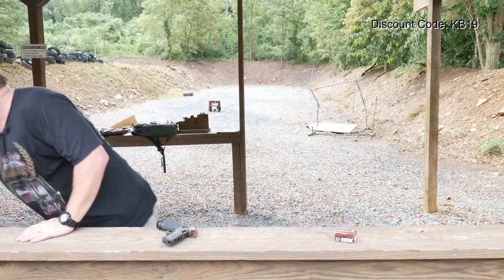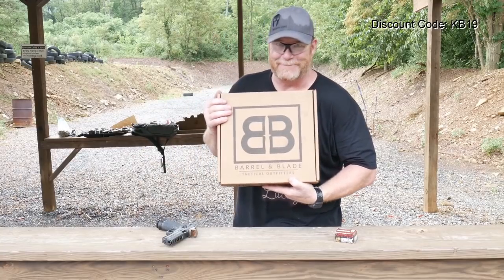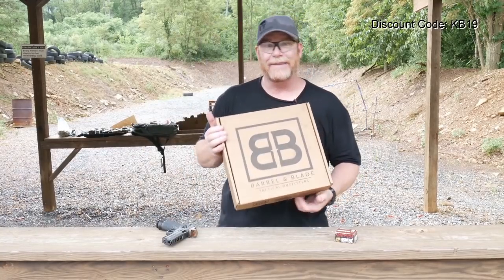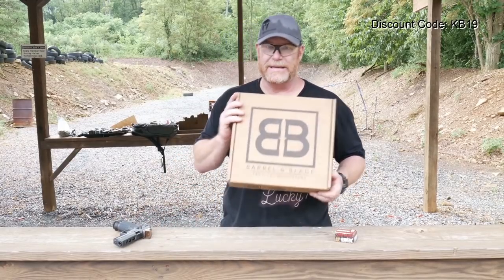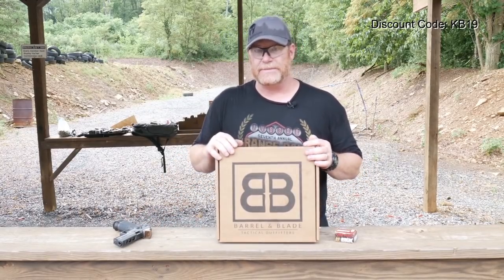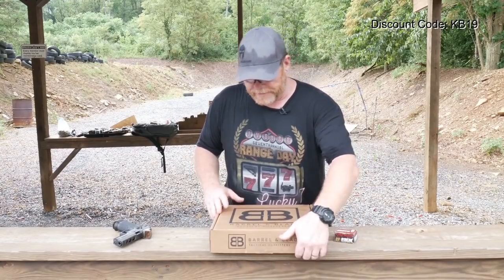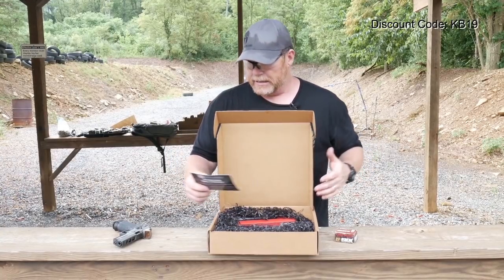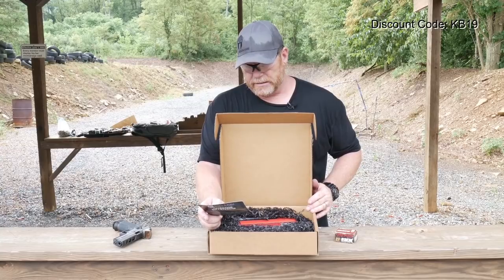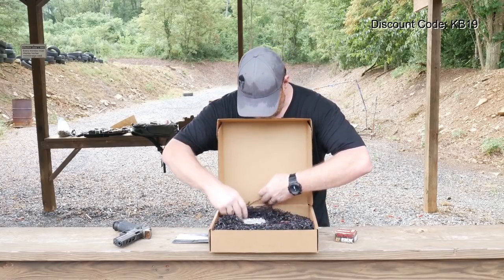But the reason you're here is because we got another Barrel and Blade box. I love these guys, man. Jeremy does a great job. I've opened this thing up, and let me tell you something. This month, this thing's pretty badass. I will tell you that right now. So without further ado, let's just go ahead and open it up. First thing I want to do is look at the card. This is a level 2 box, I believe. United States Tactical face mask. Okay. What is that?